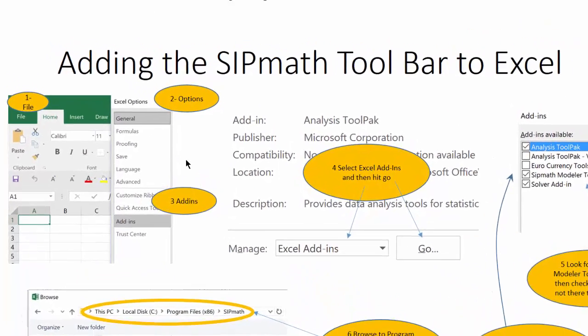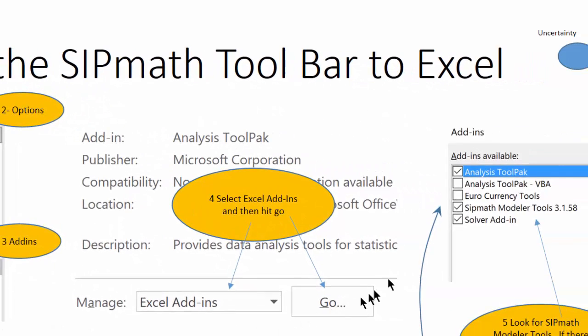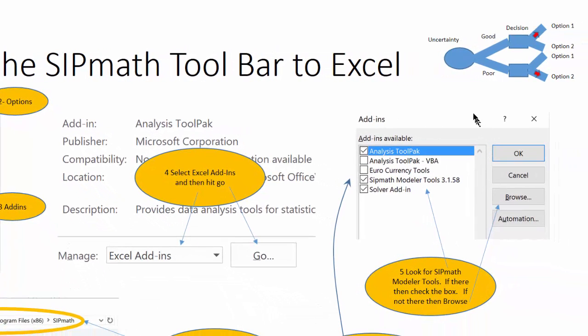So first of all, when you load up Excel, go over to File and then pick Options, Excel Options, Add-ins, okay? And then you'll get another screen that looks something like this, and you can go down at the bottom. It'll say Excel Add-ins. It may say something else as well, so just change that to Add-ins and then hit the Go. You will then be given a list of possible add-ins.